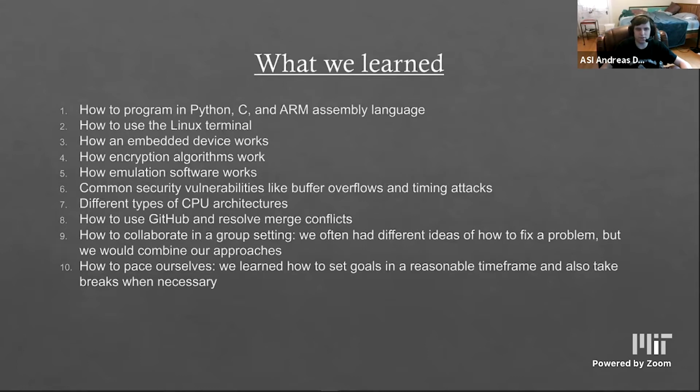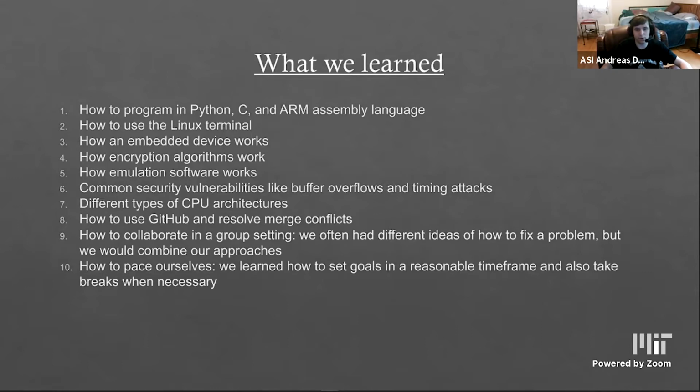We also learned how to use GitHub and resolve merge conflicts when we are sharing and collaborating on our code. We also learned a lot about how to collaborate in a group setting, because we often had different ideas of how to fix or approach a problem. But what we would do is try to combine our different approaches to make sure everyone's ideas were being heard.